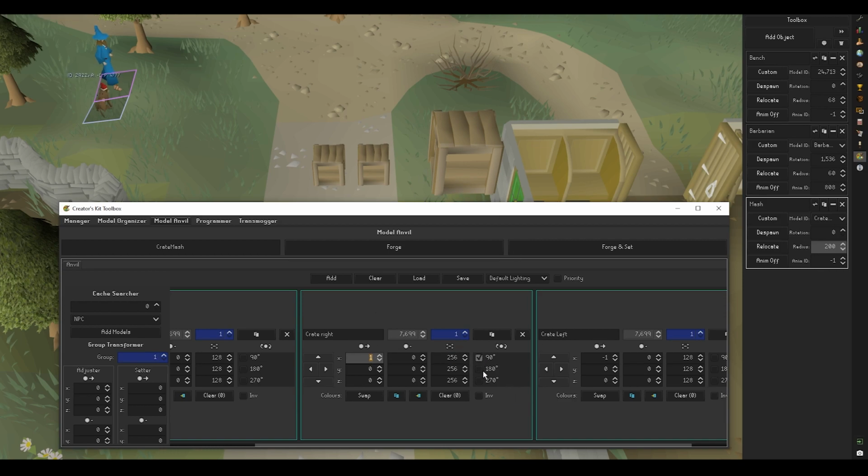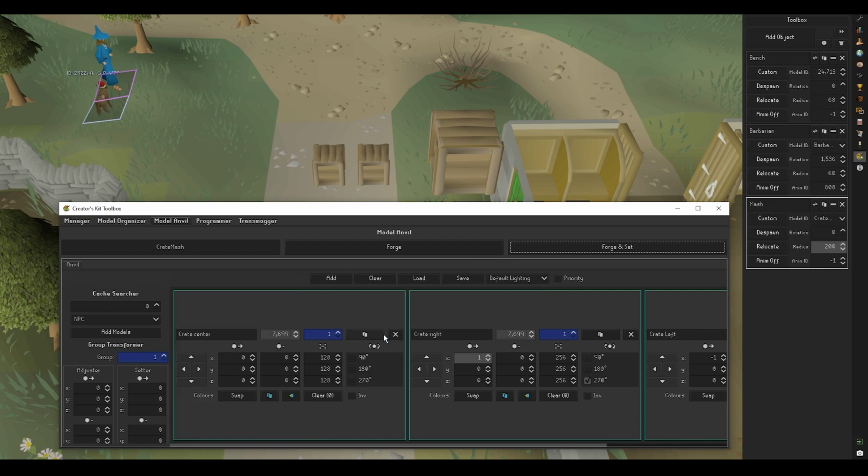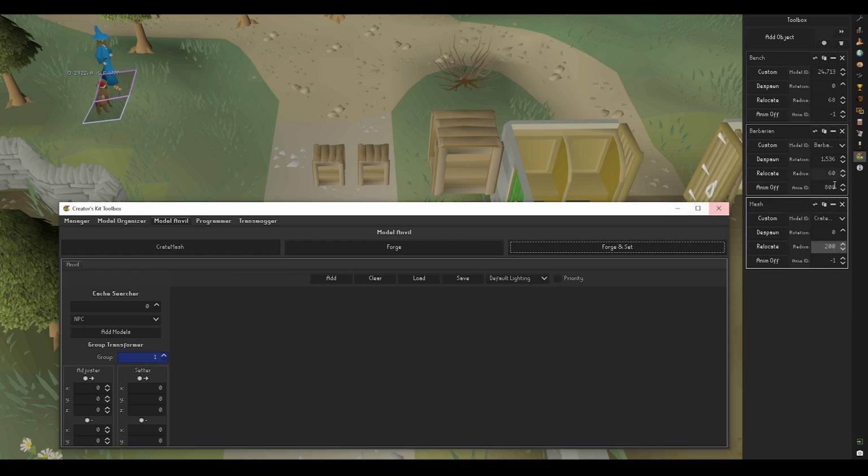You can also rotate them by 90, 180, or 270 degrees. And you can also invert them, which I'm not going to go into great depth of how or why you would do this. It's mostly for me for very specific purposes. Yeah, I'll quickly show you what that's all about. Might as well.